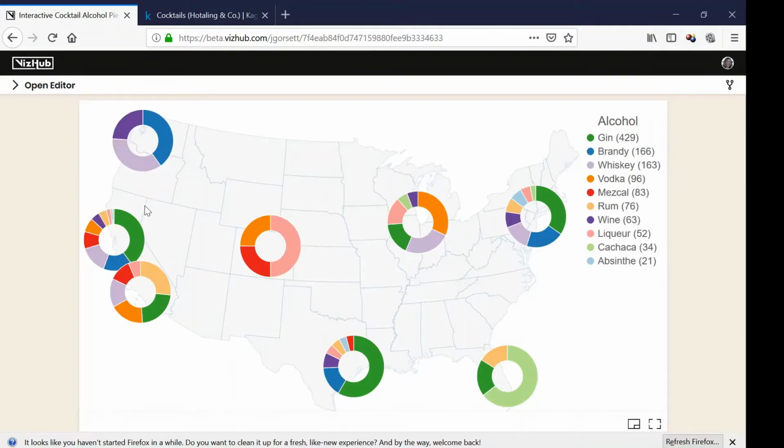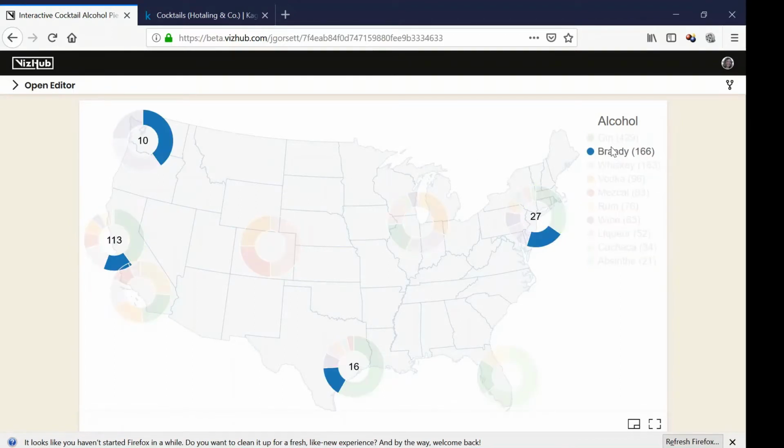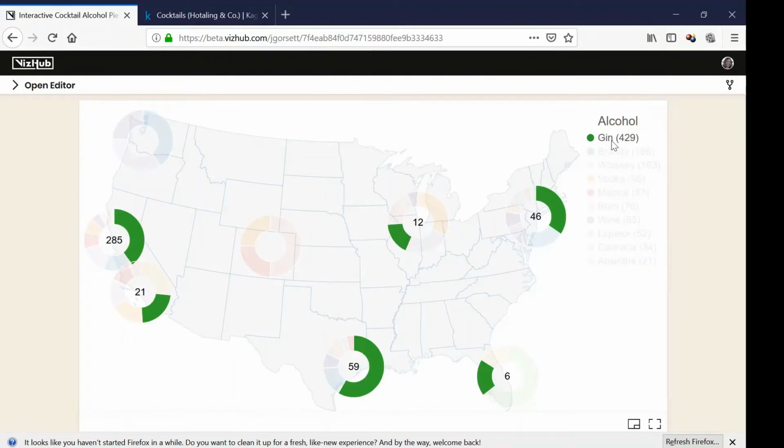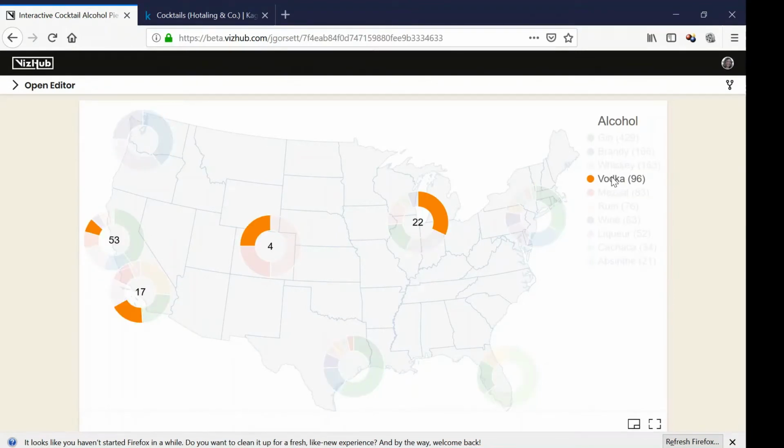So you see the percentage weighting within each location as demonstrated by the pie chart, and then you can actually get the counts as well. So it's giving you a lot of information. A couple of things to note: I was a little surprised that there weren't any vodka drinks in New York. It looks like mezcal's more a West Coast thing, which wasn't that surprising.